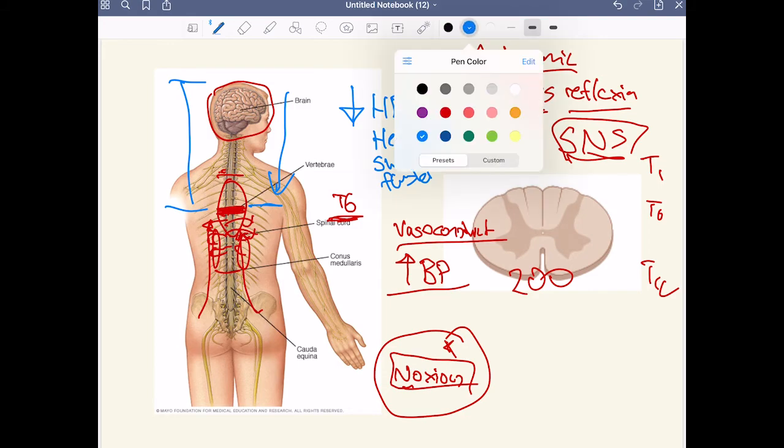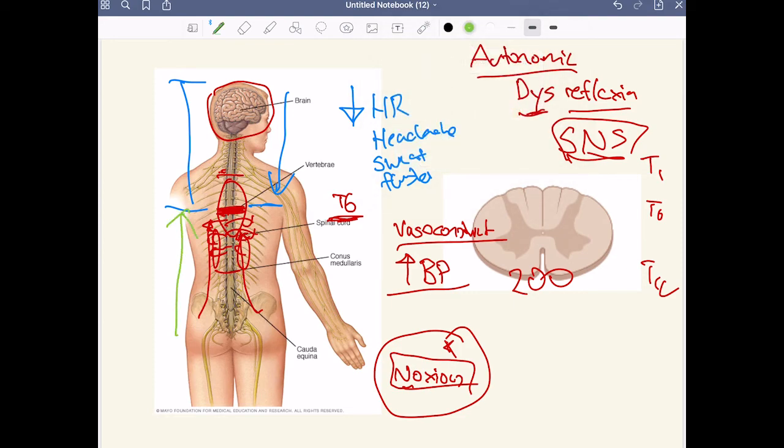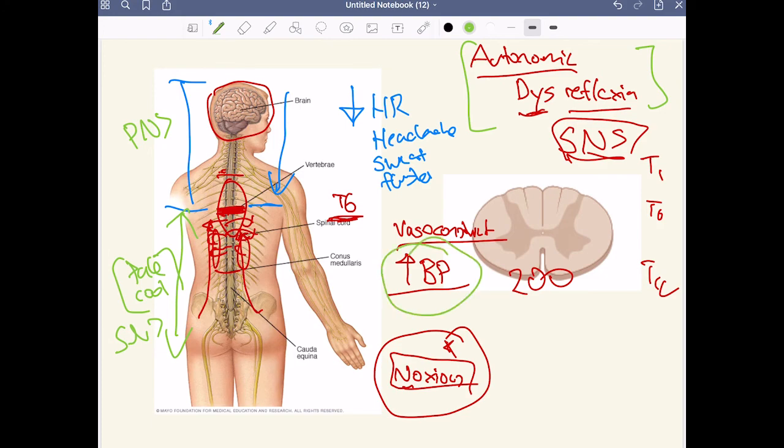Below the area of injury, what we see down here is it stays pale and cool because we don't have an effect to do the counter effect of what we saw with the sympathetic nervous system. So basically everything above is activating the parasympathetic nervous system, everything below is the sympathetic nervous system. And this is essentially why it becomes an autonomic dysreflexia, because we're not able to organize and regulate the sympathetic and parasympathetic response, and we have some real problems. And the blood pressure, the high blood pressure, is the medical emergency part. So this has to be managed very quickly.